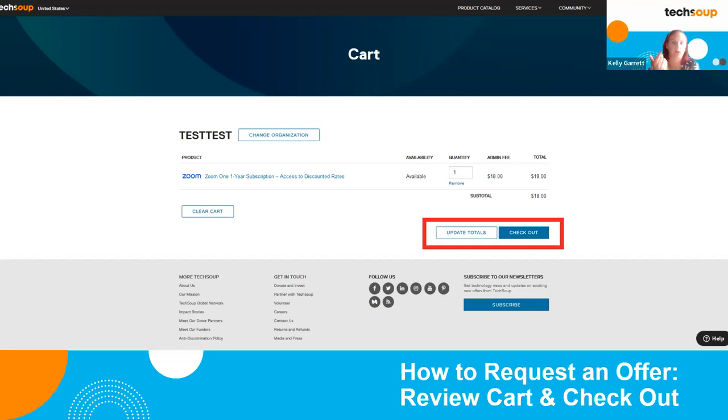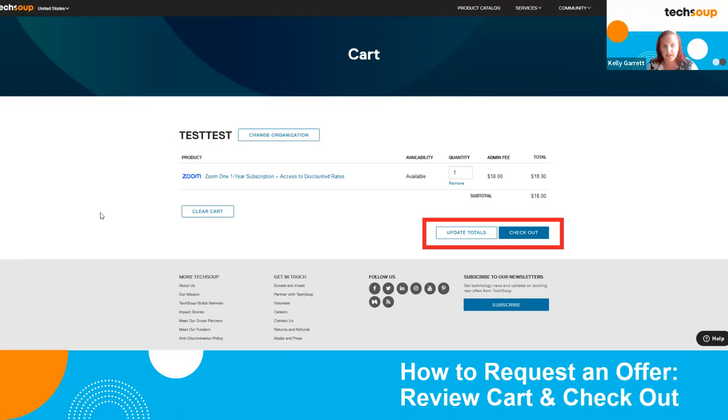You also have that remove button if you just want to remove one item. If you've got a bunch of items listed, we do have a remove option as well. So a couple different things you can poke around here. I recommend to new members, add a couple things to your cart. You don't have to go all the way through checkout, but just practice adding stuff, going in, removing it, clearing the cart, seeing how it all functions so that when you are ready to go, you can just hit the ground running with going through checkout.